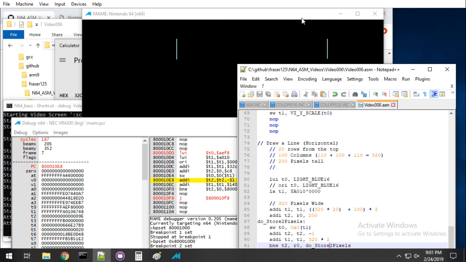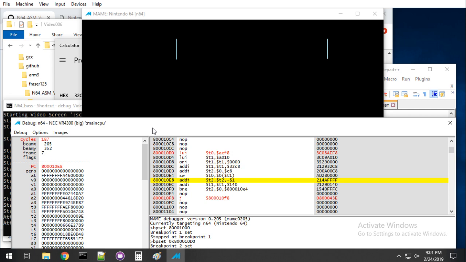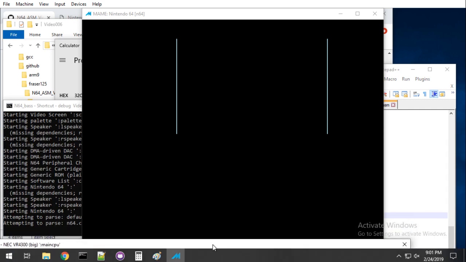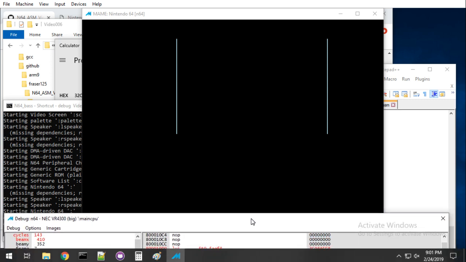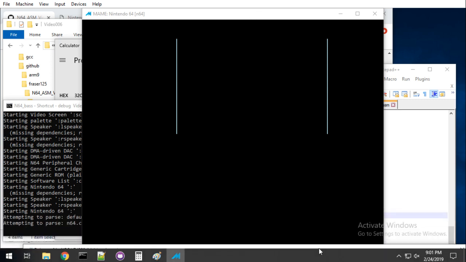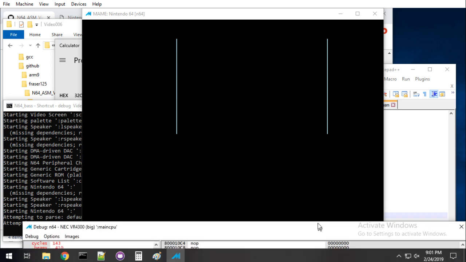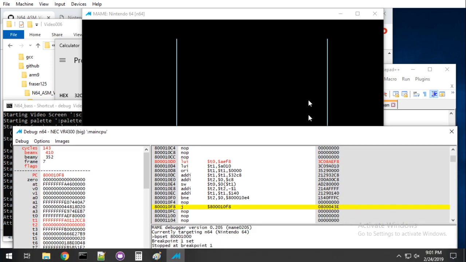And so to prove this theory, we say that the line should be 200 pixels tall, but we are drawing 2 lines. So if my theory is correct, our line should only be 100 pixels tall. So let's go ahead and just let this run. And yep, the screen is 240 lines tall, and that looks like just shy of half. So I'm going to say that it is a 100 pixel tall line.